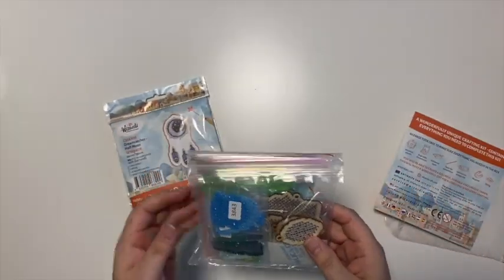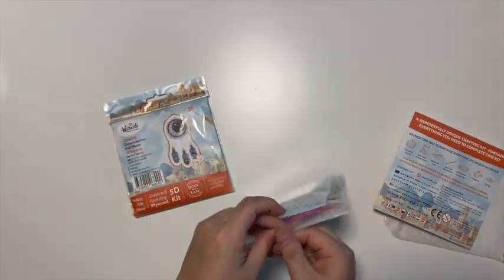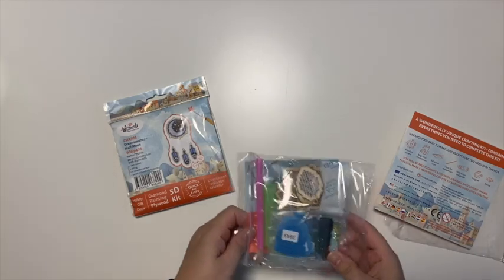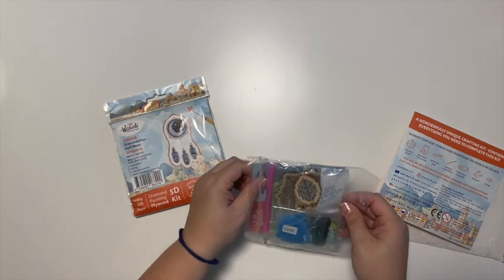What is the magnet? Oh, the magnet is if you want to put it on the fridge, because you can turn these wooden charms into magnets, or you can hang them. For the dream catchers, I would hang them. I think they're super cute.